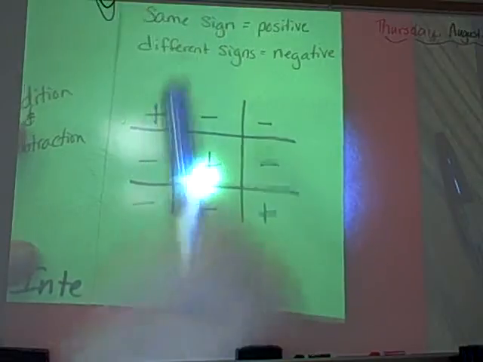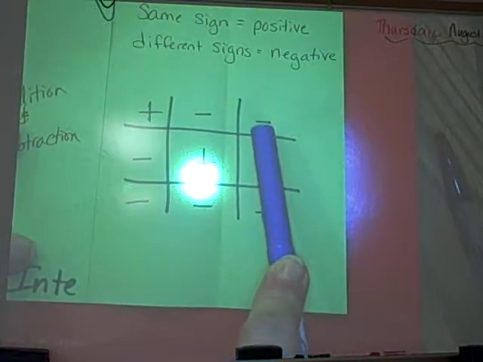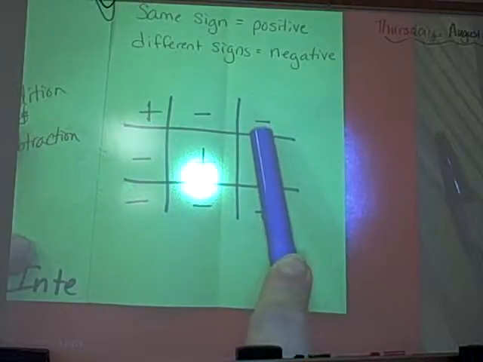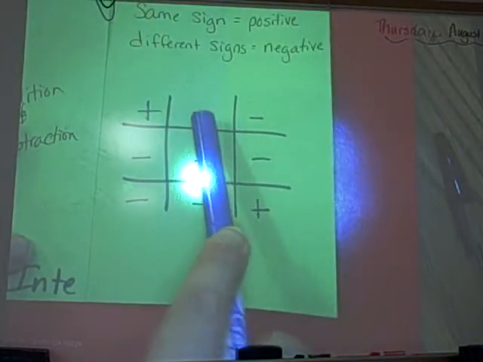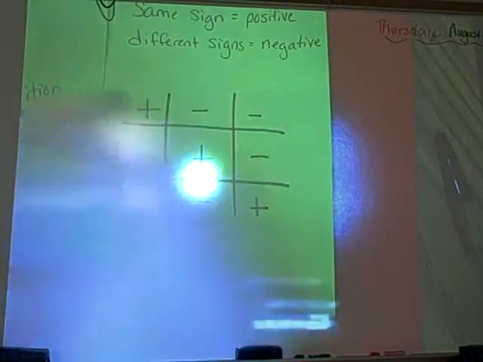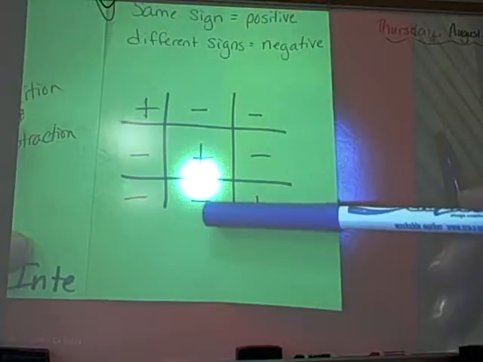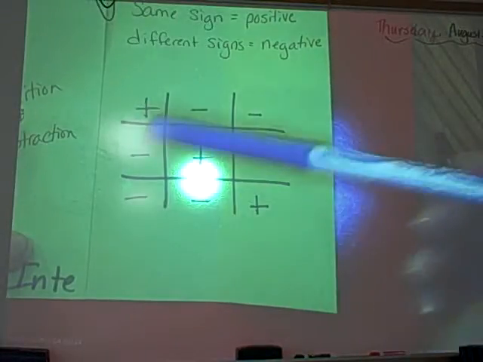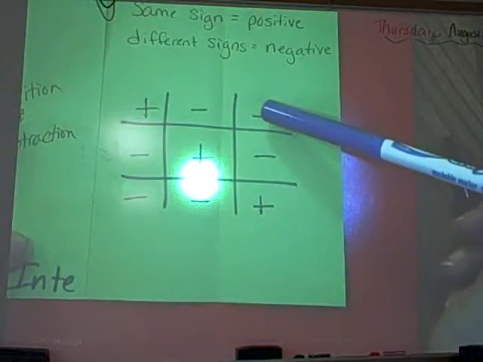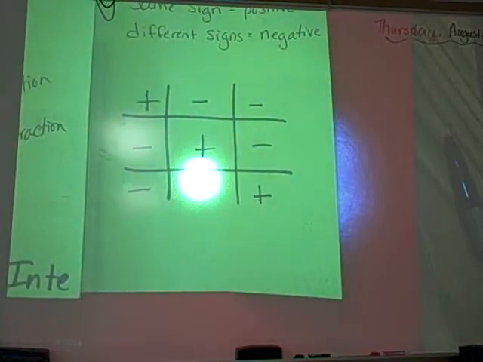So if you multiply a positive times a negative, your answer is a negative. Or if I go backwards and I do a negative divided by a negative, my answer is a positive. You see that? Okay, or if I go negative times positive, it's a negative. Negative divided by positive is a negative. Negative times a negative is positive. Any way I go, it's going to be right.